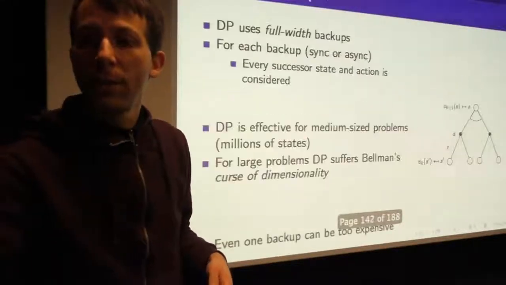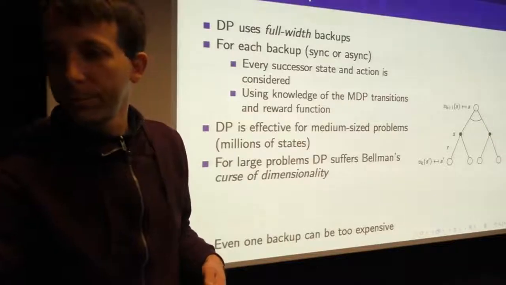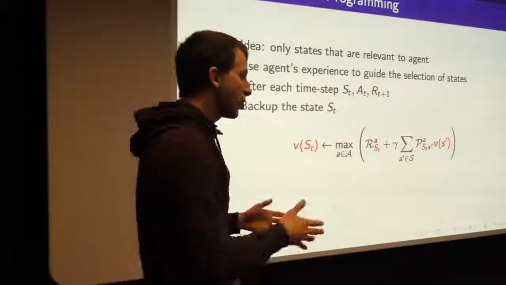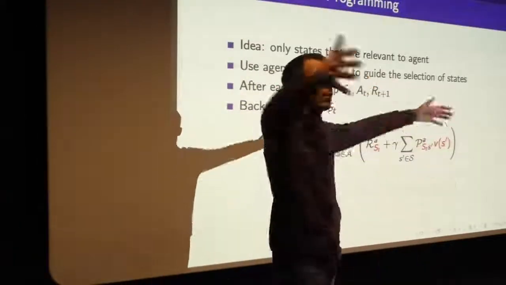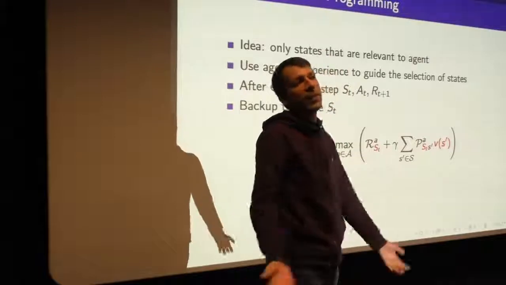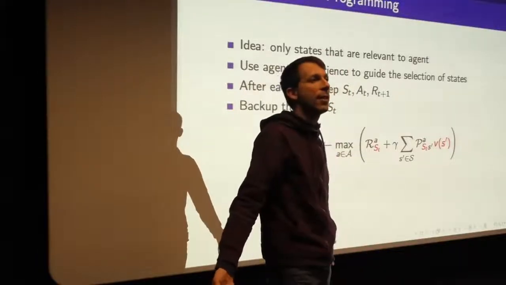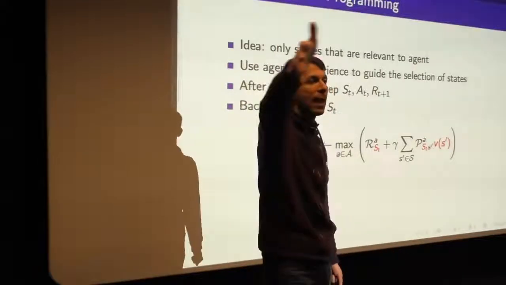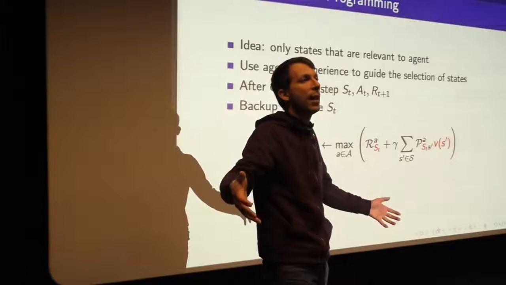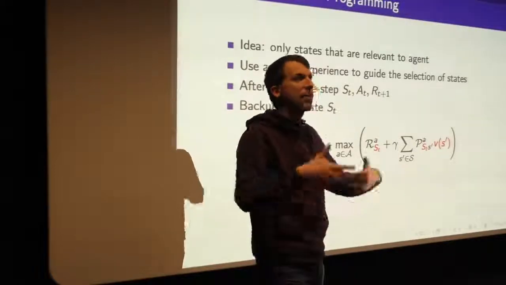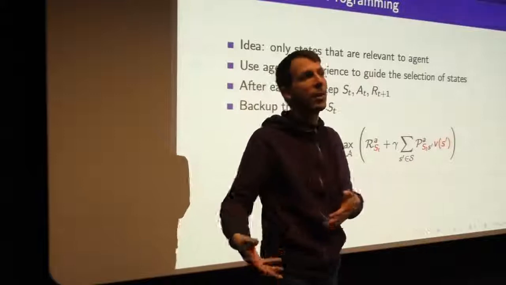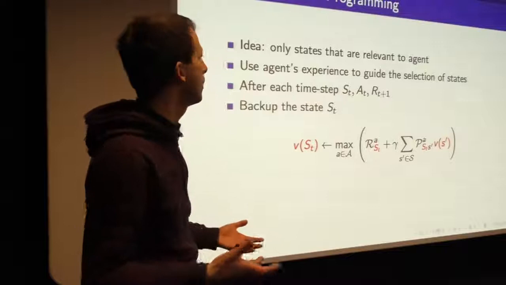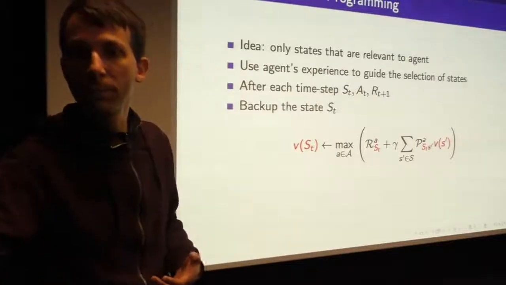If you imagine you could have a situation where you just haven't seen any rewards for a huge part of your state space. You start off estimating the value as 0 for most of your state space. And it might take you a very, very long time for the actual goal to propagate and start changing all of your 0 values. And in the meanwhile, you don't want to waste time recomputing that 0 is equal to 0 plus 0 each time. So you can ignore the computations in the parts of the state space that don't matter and just focus on the parts that really do matter.